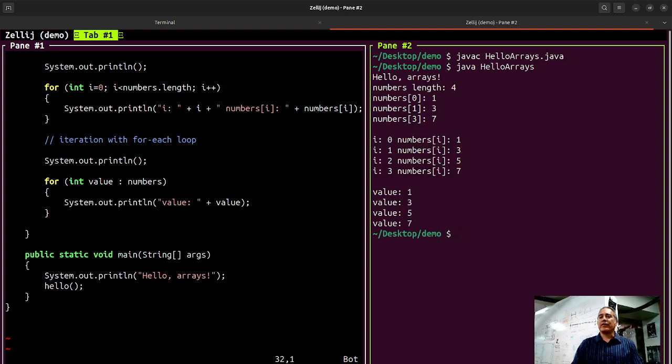Okay, so that's called a for each loop. You can see it's a little bit simpler because we're iterating only through the values. So we're not iterating through the indices, we're iterating only through the values. What this is saying is that this is a temporary variable called value. And that's what we're using in here, right?